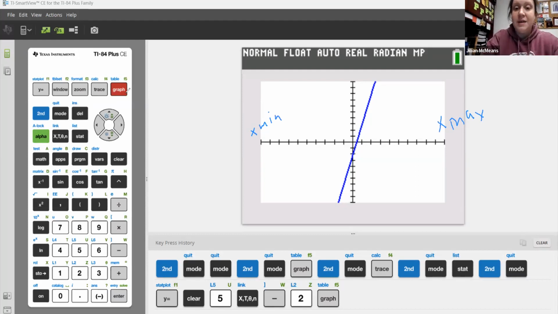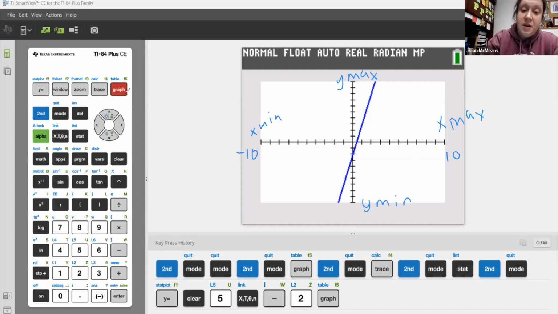Okay. So you've got your X min, you've got your X max. This down here is Y min, this is Y max. Now notice if you count these little tick marks, starting at the origin, I go to the left 10. So that takes me from -10, that's the x min, and then it goes all the way to +10. That's the x max.